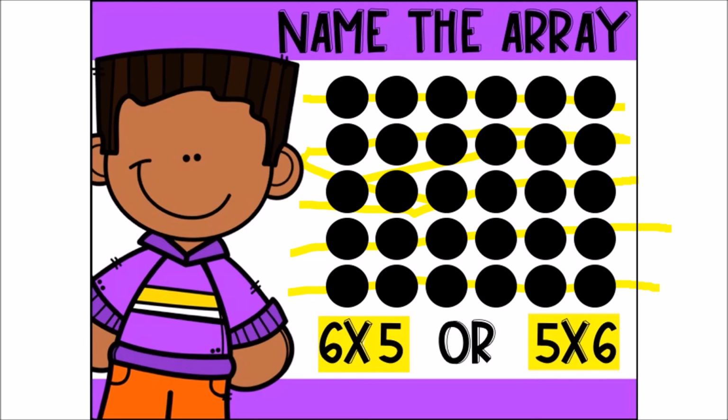Can you count by fives? Of course you can. We've practiced skip counting lots of times. You can count by fives much easier. Let's count by fives using our columns. Ready? Count with me by fives. 5, 10, 15, 20, 25, 30. Did we get the same answer? Yes, we did. That's a good sign. So our answer is 30, and it was much easier to count by fives. Try to remember that. When you're counting with arrays, count by the number that is easier to count in your multiplication sentence. Let's do another problem.